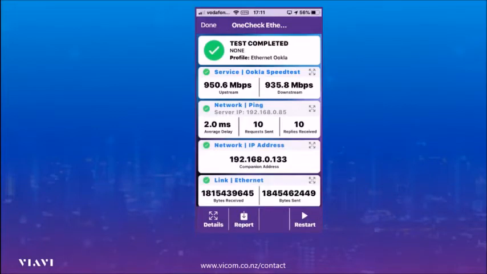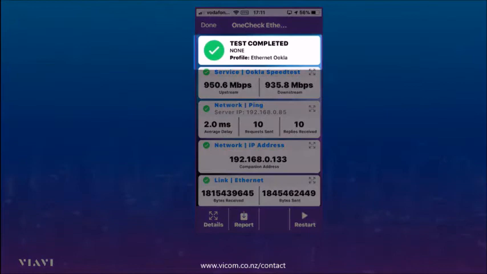And you can see on the left hand side there's some nice green ticks, and these ticks show us that all of those various layers, 1 all the way up through to 4, have passed OK, so the full test is being completed using a profile, in this case Ethernet UDP.